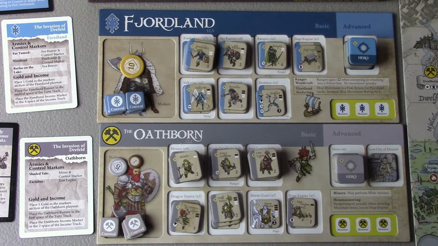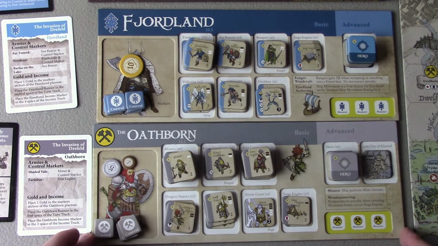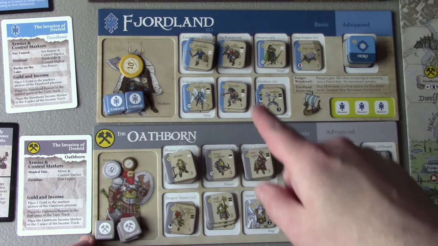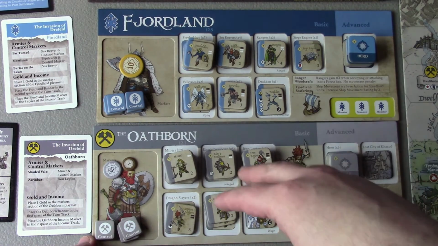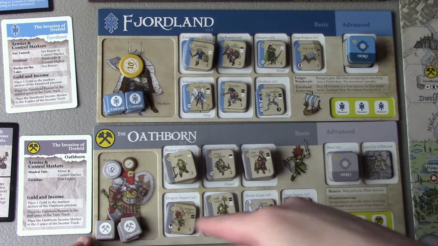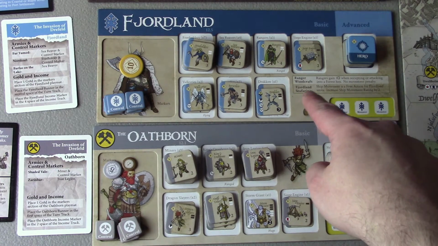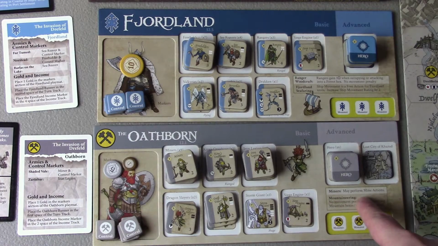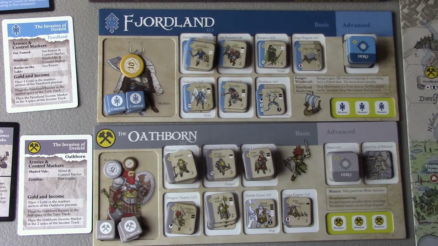So we have these mats, right? And these mats hold the force pool. You can see we have the Oathborn here and Fjordland. These hold all our units, our gold, and our control markers. We have advanced units over on the side. You probably won't be able to read that, but the faction advantages and disadvantages and all that good stuff are over here. So you have 6 asymmetrical factions.